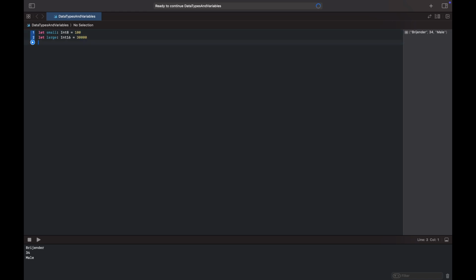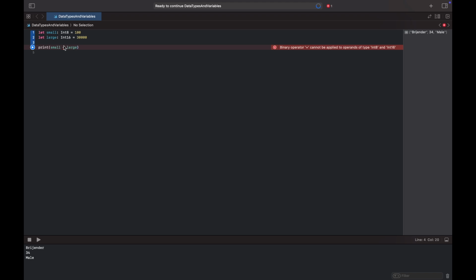Let us see what will happen if I try to print the sum of these two integers. For the sum to happen, one kind of integer must be converted into another kind. So let us try to do it implicitly. I'll say small plus large. Will it happen? No. The compiler says binary operator plus cannot be applied to operands of type Int8 and Int16.